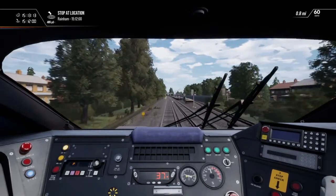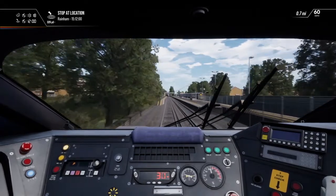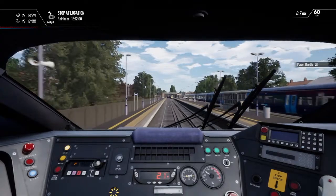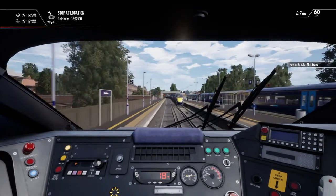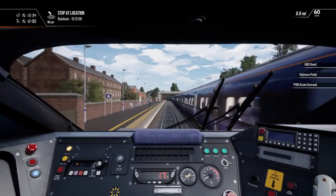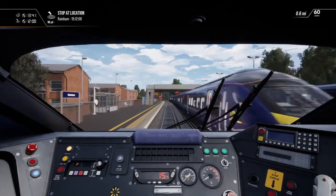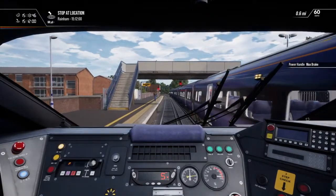It's very, very easy to accidentally trip the emergency brake in this train, by the way, so I will do it on purpose here, just as we draw up, because it took me a minute to figure out how to recover from it. I just want to make sure I'm going to be fully on platform when I do this. I want to make sure I'm going fast enough I can actually get the emergency brake in. Right. It's very easy to do that by accident.